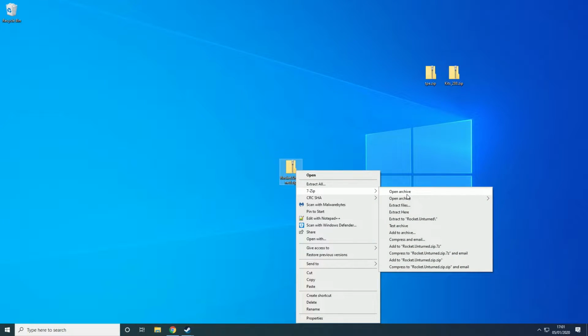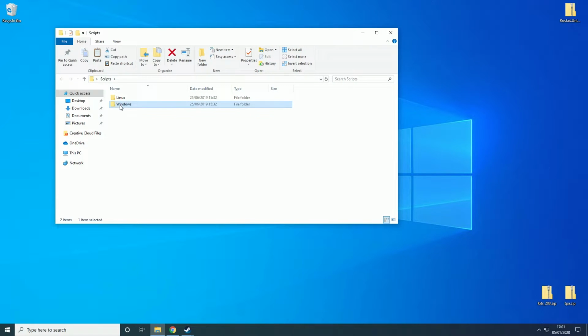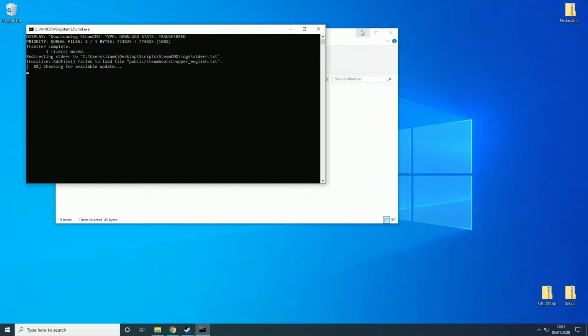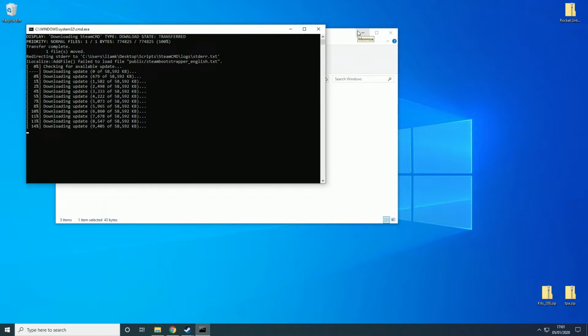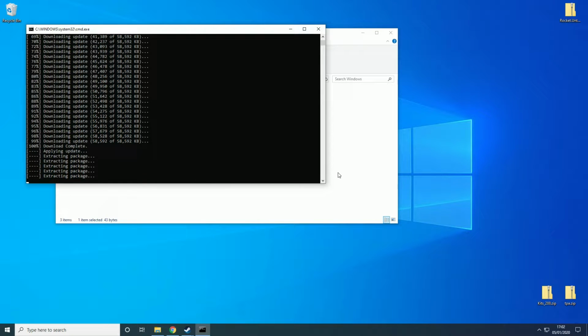So then you want to right click, hit 7-zip and extract here, and this will give you a folder called scripts and a folder called modules. I'm just going to put my plugins to one side and my Rocketmod up the top. So then we're just going to move these to the center, click on scripts, click on Windows, and click my first rocket server.bat. This will basically start downloading Steam CMD and Unturned. This basically helps you set up the rocket server. Now again, this can take a while depending on your internet speed, and depending on the server and how polluted it is basically.